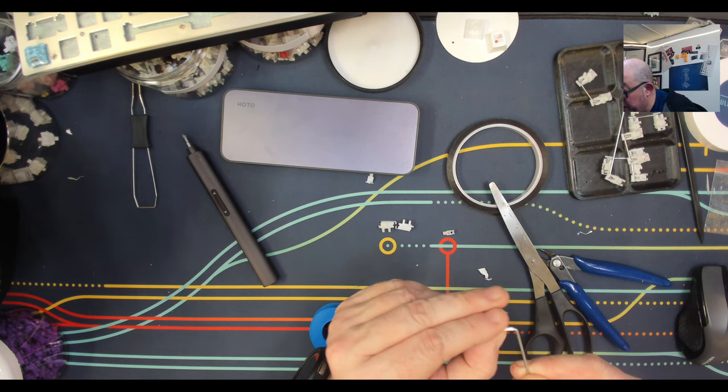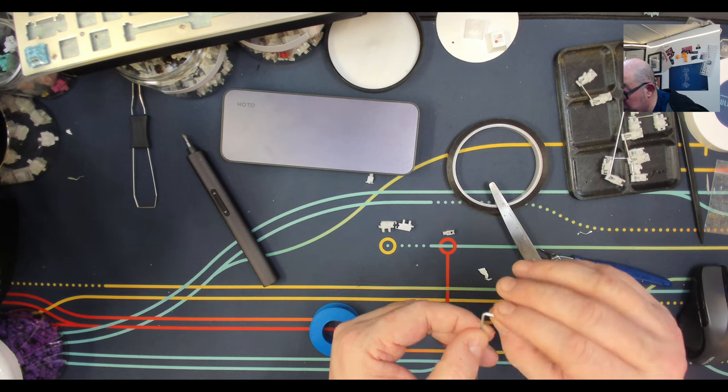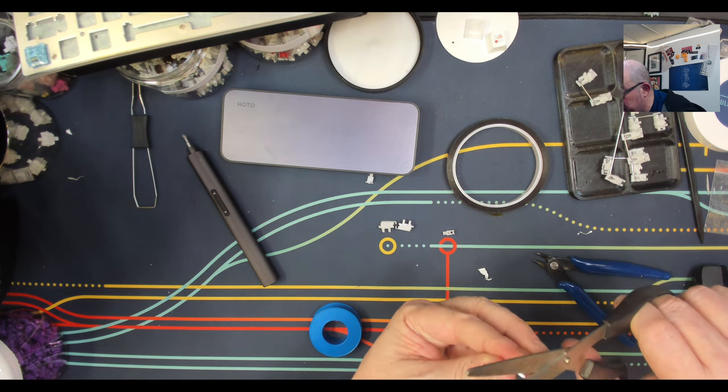Obviously, don't try to be perfect. I mean, if you want to try to be perfect, but there's always going to be a little imperfection because we are dealing with tape. We just want to make sure that we're tightening up those tolerances.